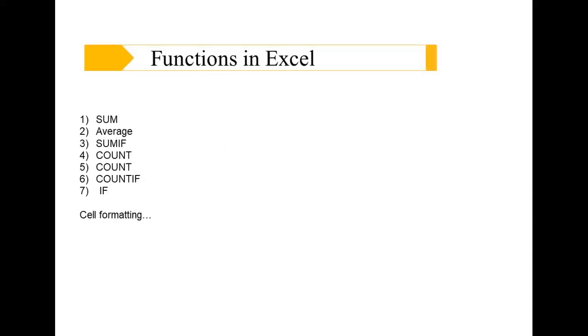Okay. Then there are some functions present in Excel like sum, average, SUMIF, count. You have COUNTIF, you have IF. These are some of the functions that are available. These functions help in the formatting of the cell, or maybe the functioning of the cell, for all of these purposes. That is why these functions exist. Okay.